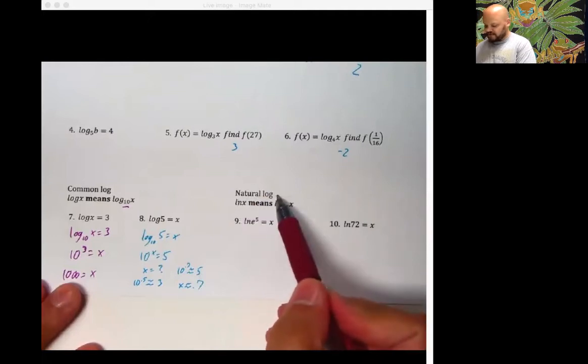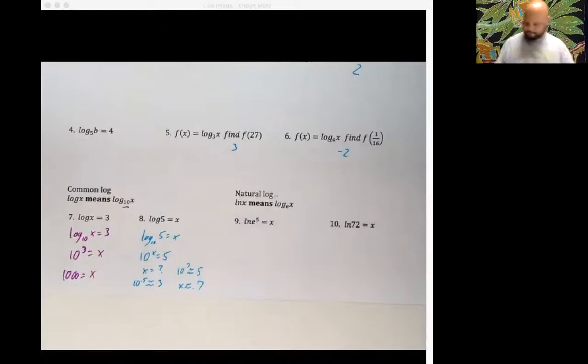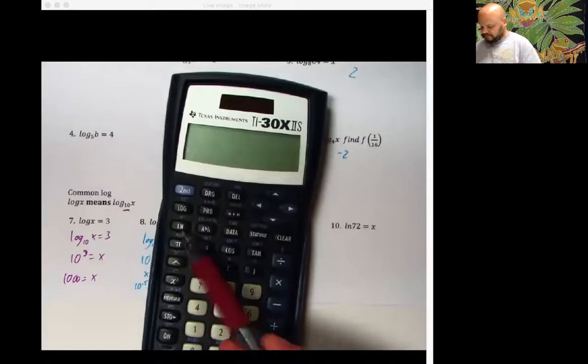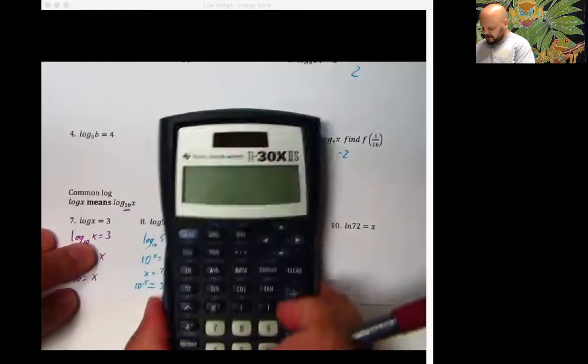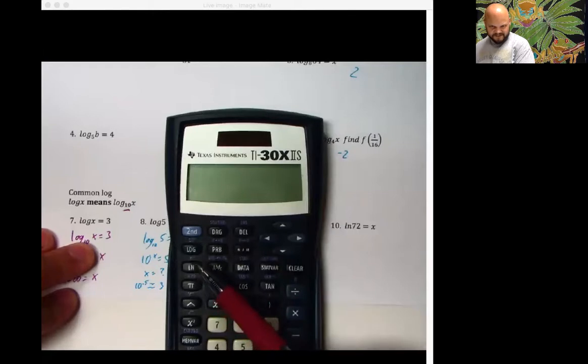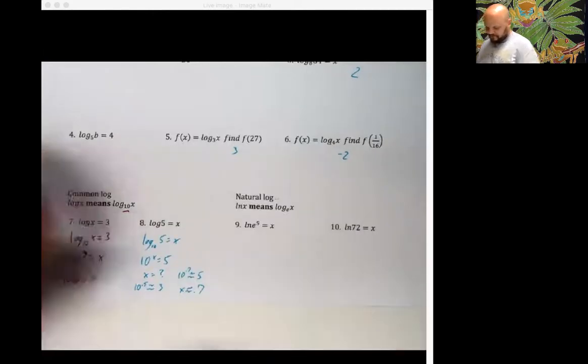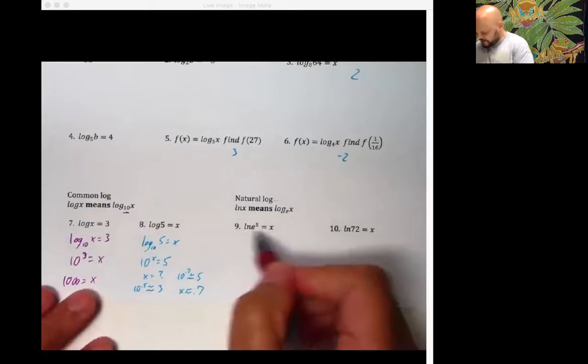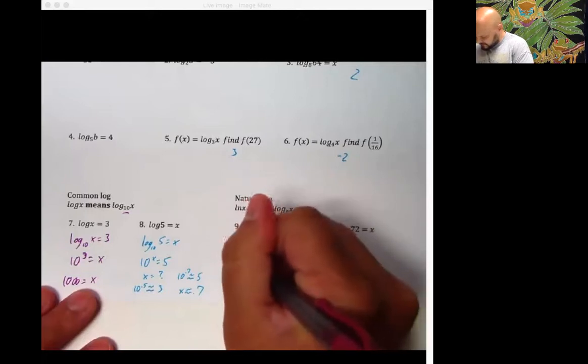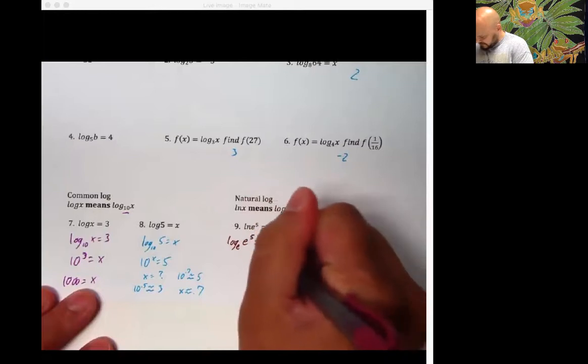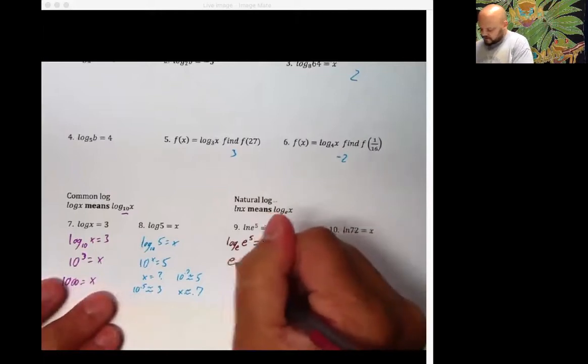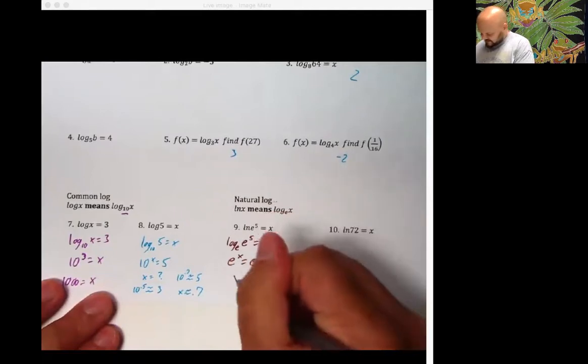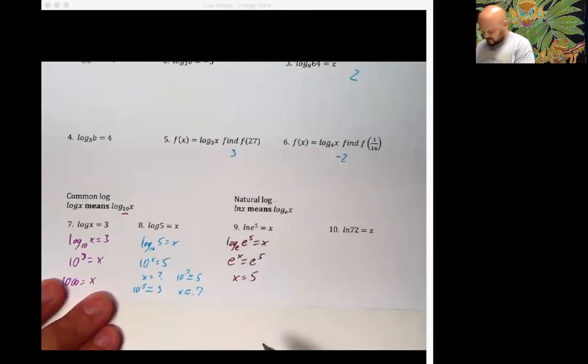Guys, the other thing that we've got is we've got the natural log. Whenever you see ln, you may even see this on your calculator. ln. It means log base e. And e is that weirdo number, that 2.72 approximately. And if you look at the calculator, you always have e to the x right above ln. That's because they're inverses of each other. So when I'm writing this, I want to write it back like that. Log base e of e to the fifth is equal to x. Now, if you can see what this is going to be. If you can take it apart in your brain, it makes everything faster. If you can't, I've got you. e to the x is equal to e to the fifth. So x has to equal 5. These things switched places. That guy shrank. That guy grew. There we go.